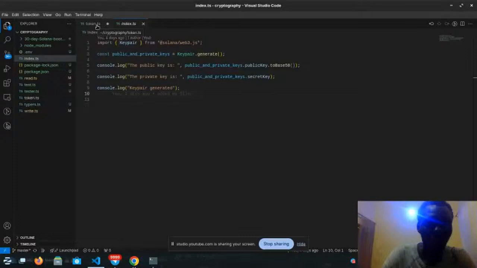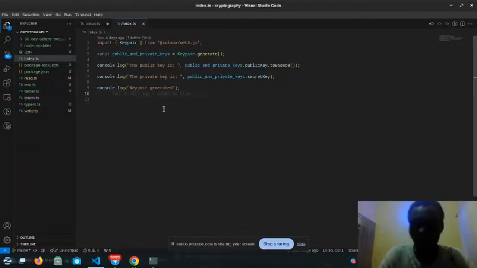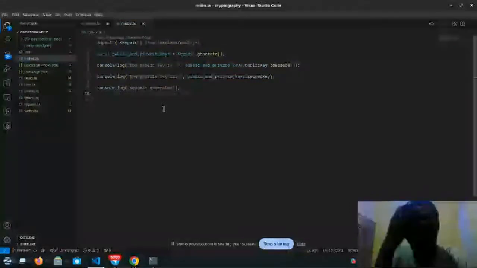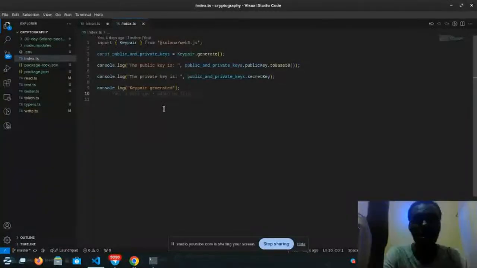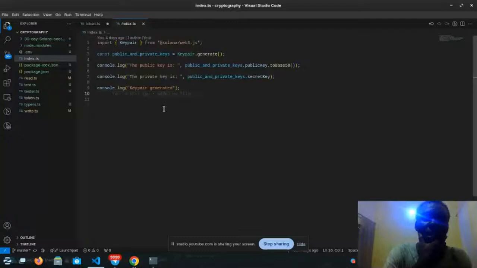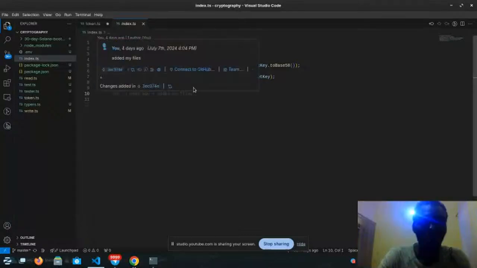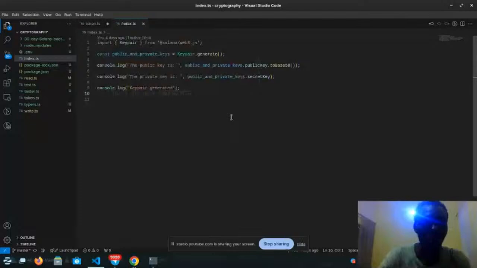This key pair we are going to be generating will store our secret key and our public key. We'll store it in our env file, and the public key is going to be the address that points to our mint account. Let me go to the terminal to run this file now to get a new key pair.